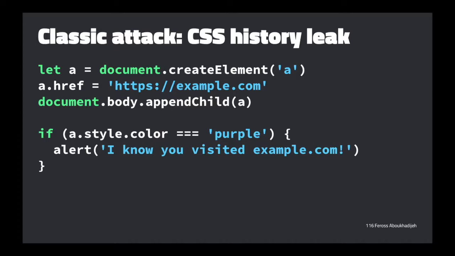Browsers considered that approach but decided against it due to usability — users would be confused about why a link they've visited sometimes appears blue and sometimes purple on different sites. Another idea: make the link color unreadable via CSS. But CSS can do many things besides color — you could write a CSS rule saying 'when a link is visited, load a background image from my server,' and then every time a visited link appears, the server gets a request for the background image, revealing the visit.